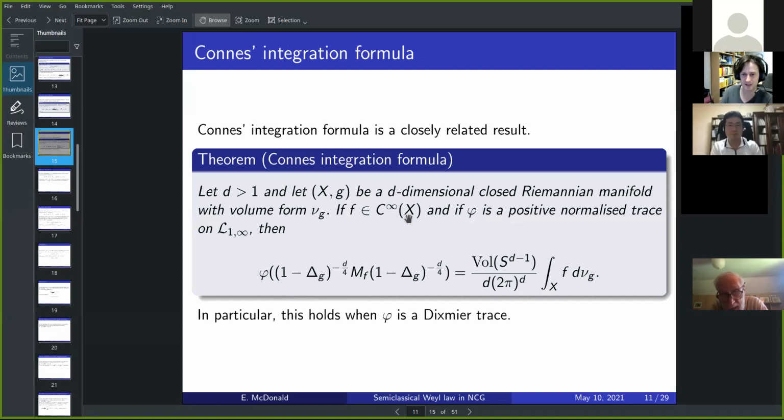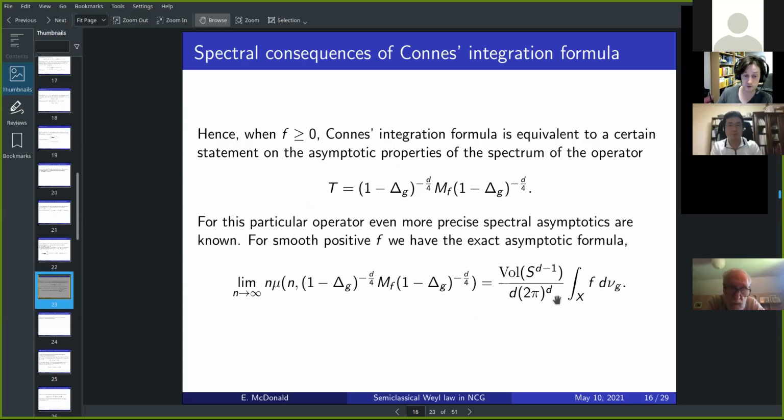And then you give some sort of argument involving invariance under isometries, which means you can deduce that it is exactly the integral of f. And then you just have to figure out the constant, and you can get that by Weyl's asymptotic formula. That's easy. So the proofs that I know of this statement are quite different. Birman and Solomyak gave a proof which is of totally different character. But regardless, I just wanted to point out that this formula does imply Connes' integral formula for positive normalized traces. And also this formula has been improved in various forms.